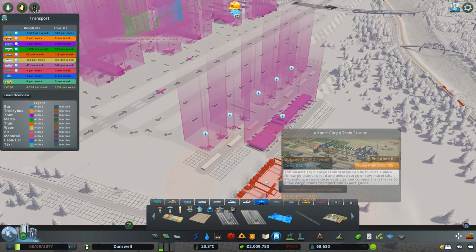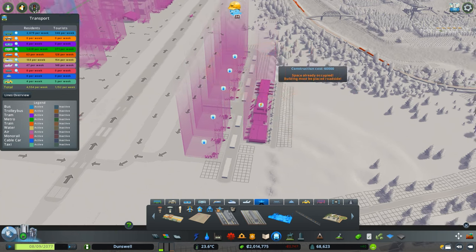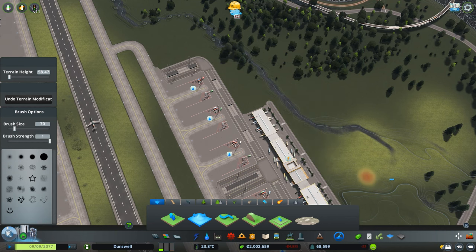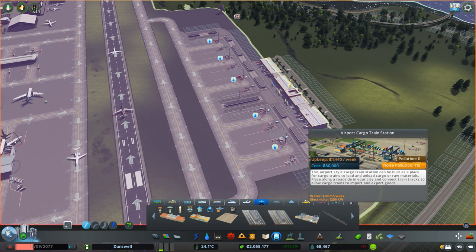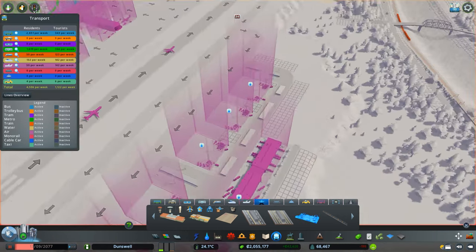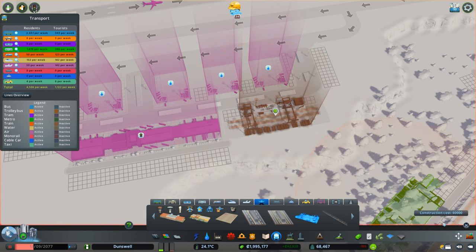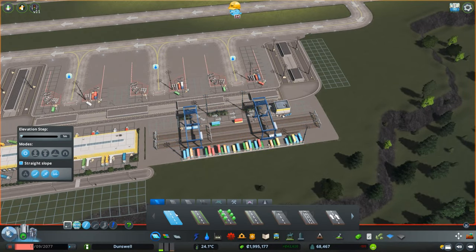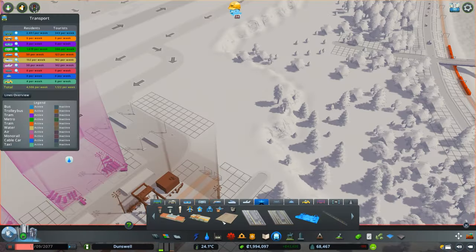The next thing I can place down is a train station. However, the train station, I may place it... I'm going to have to flatten some more terrain here. There we go, and in addition to the cargo terminal, we also have a cargo train station, which I will lay down right here, I guess. This would kind of be like a cargo terminus, really. The rails won't go any farther than that, and it's pretty convenient that the train station is as wide as the cargo terminal, so this is perfect.